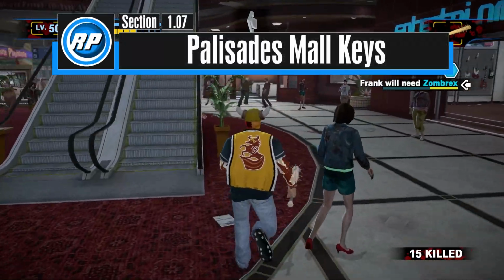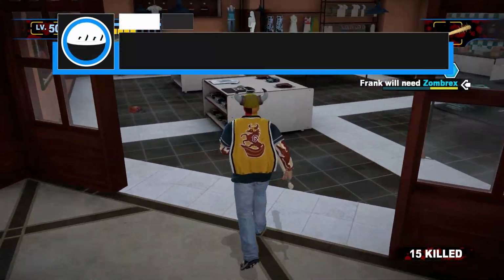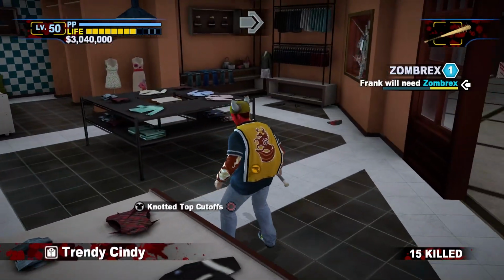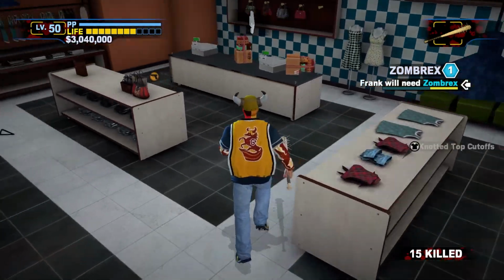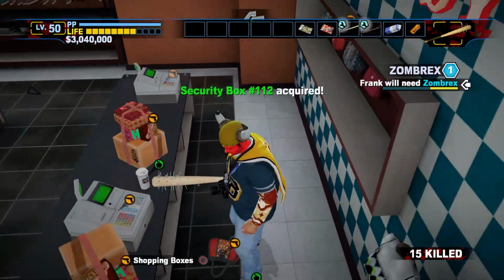There are 3 keys in the Palisades Mall. First up is in the store Trendy Cindy. This is near the Atlantica Casino side of the Palisades. Simply head to the back of the store to the checkout and pick up security box key 112.